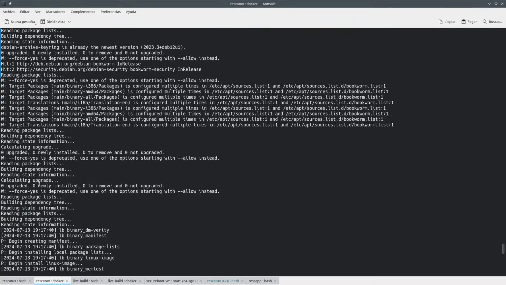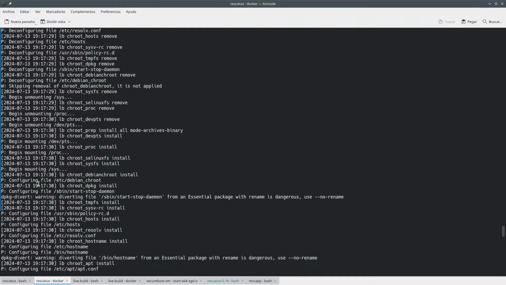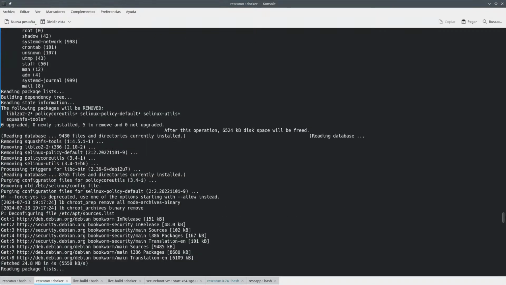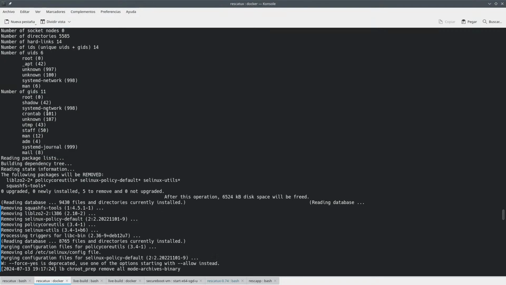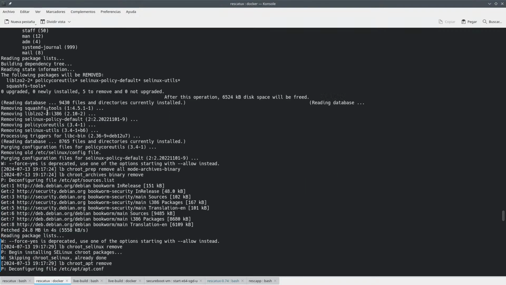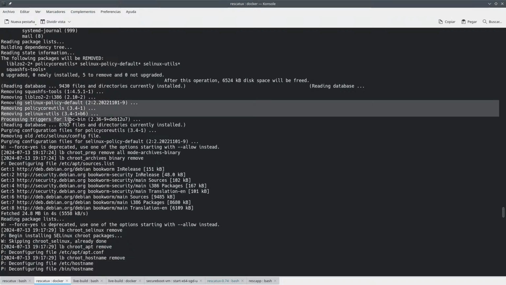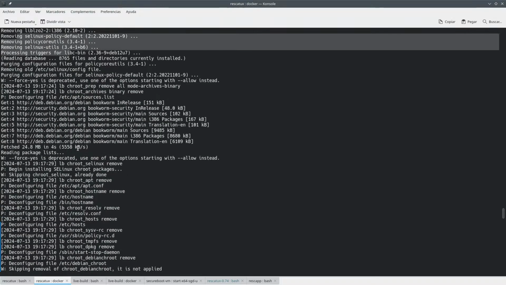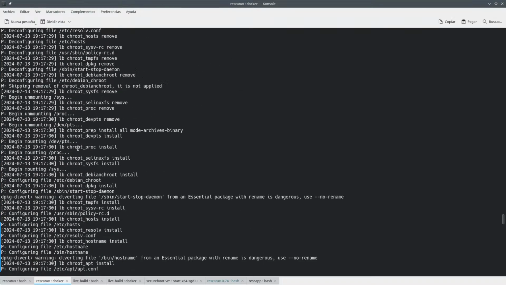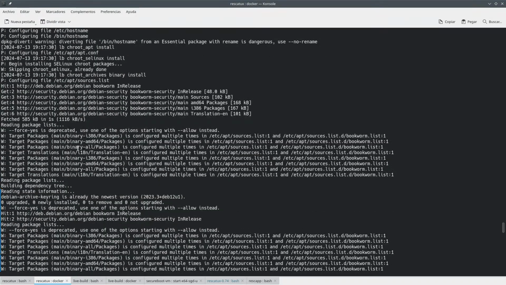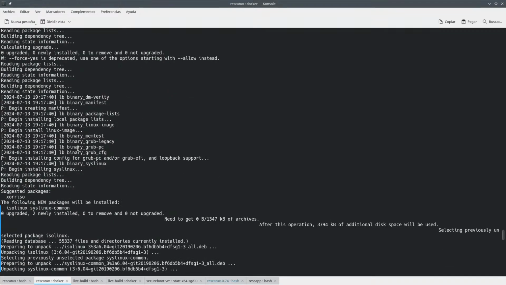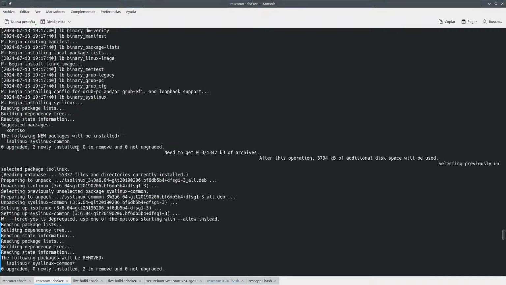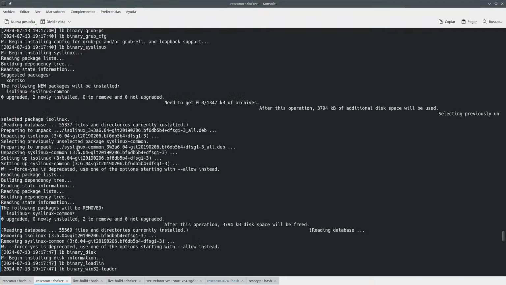I mean, where's the... So squashfs has been done. Now in here we remove all of this. That makes sense to me. So the packages should be in the squashfs thing, isn't it?